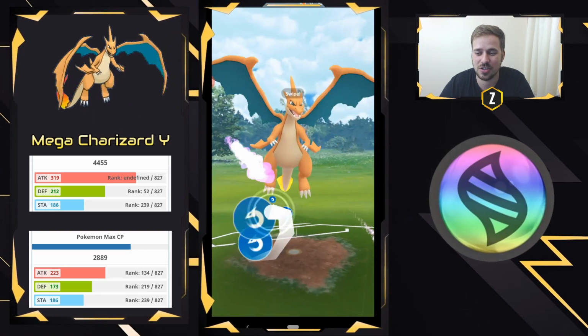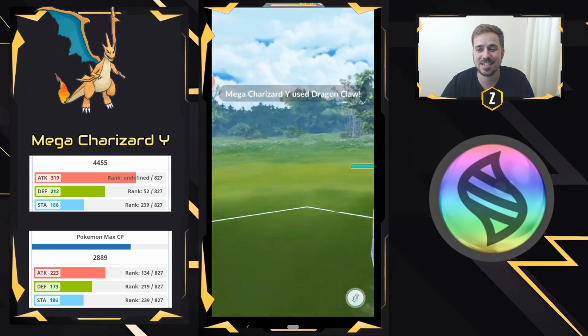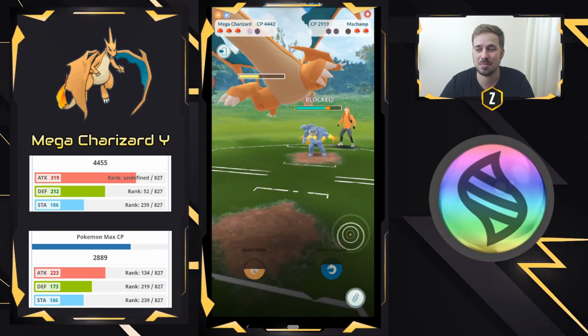We're going to go for another Dragon Claw. Again, this is going to do some massive neutral damage if it goes unshielded. But I just want you guys to see the power. This is Master League, by the way. So these are powered up Pokemon.